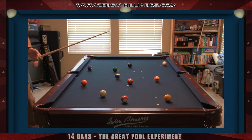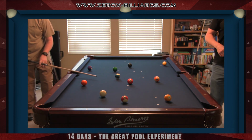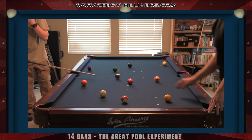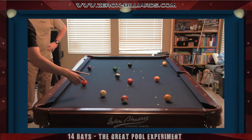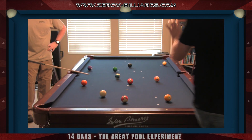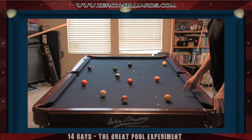So now this one, if you look at the shot here, on these shots you always want to try and roll it, if you can. Okay. So if you can roll this ball and have it come toward the three ball, that's ideal. Okay, so I should use the energy shot, the roll? You want to use a little bit of above center to keep it rolling. And what you want to do is use a hair of left, but not much. And what happens is that left will bring it more toward the three ball.